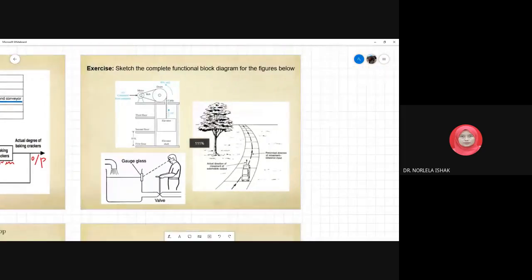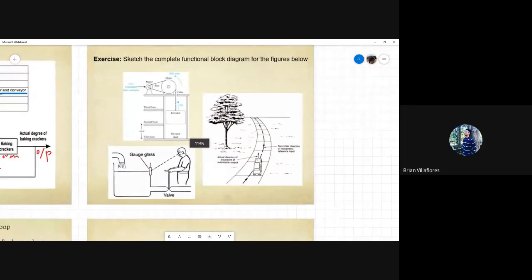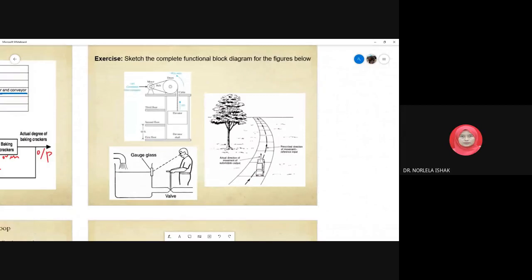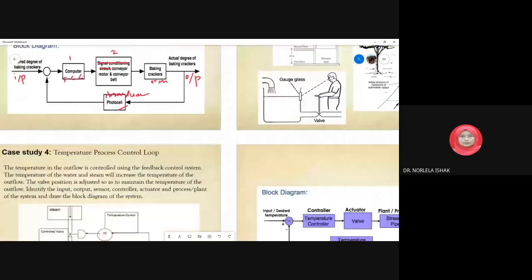Okay, this is just an example for your exercise. Sketch the functional block diagram for the figure. The first one is an elevator system. The second one is where the operator wants to control the water level inside the tank. The third figure is a travel cost.